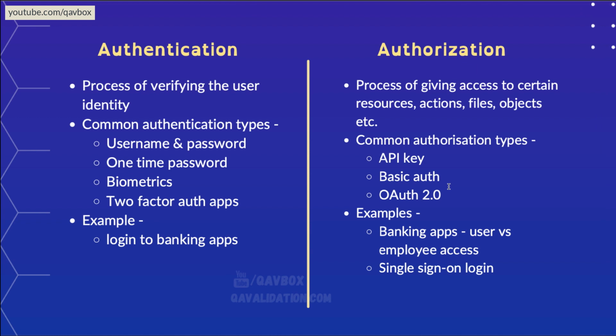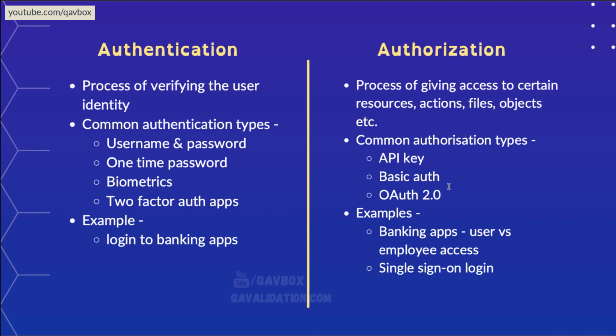OAuth 2.0 is a bit different, a bit more complex for more security reasons, but I'm not going into much detail on that because we are not going to develop anything. We are just going to test and understand the terminologies, right? So let me explain in a simple format. So we understood single sign-on, right? Basically single sign-on uses OAuth 2.0. You might have heard about 1.0, which is a pretty legacy way. Nowadays everybody is migrating to 2.0 to simplify the process.